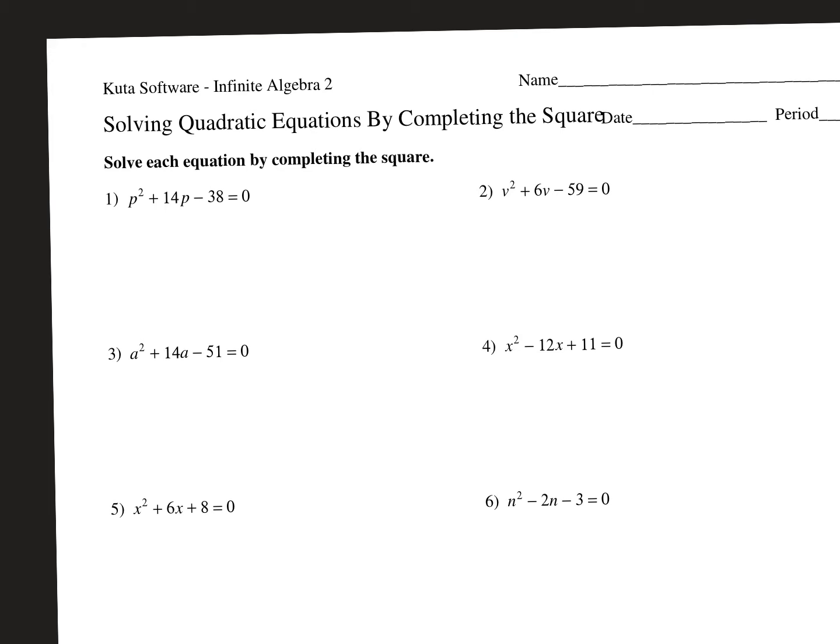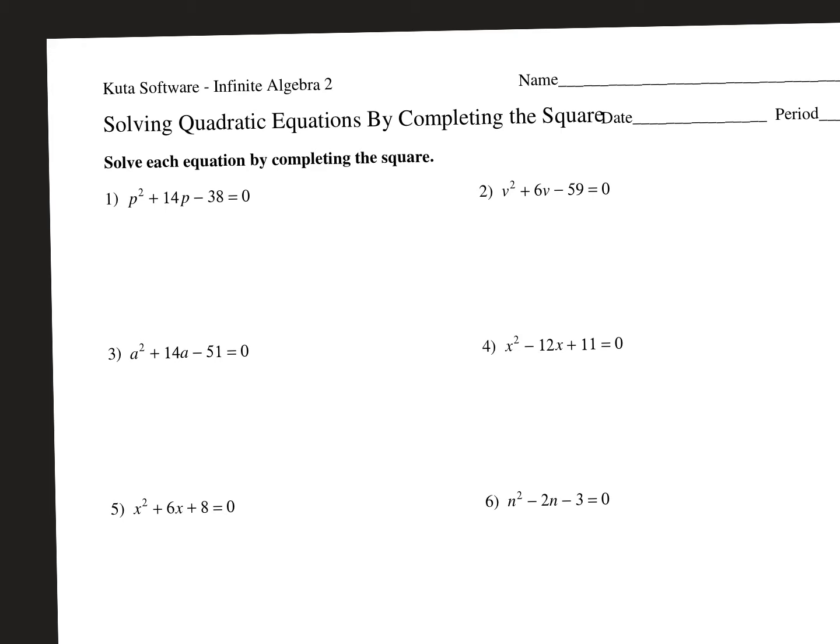We'll go through it. Any questions you have, you can keep them in preparation for your test. But this is section 1.4. We talked about it yesterday. It was quadratics, using the quadratic formula, and we talked about completing the square. Now, you should get to a point where if you're given an equation, whether a quadratic or just an equation in general, and it says solve, you should be able to do that.